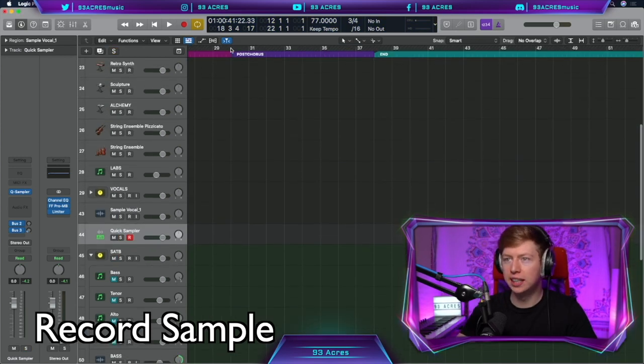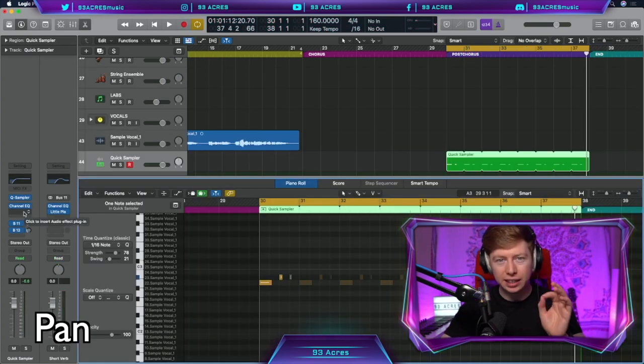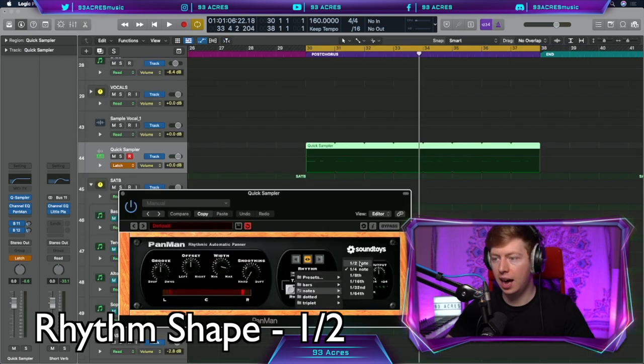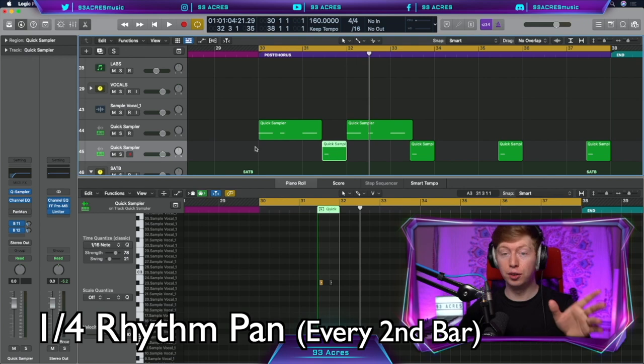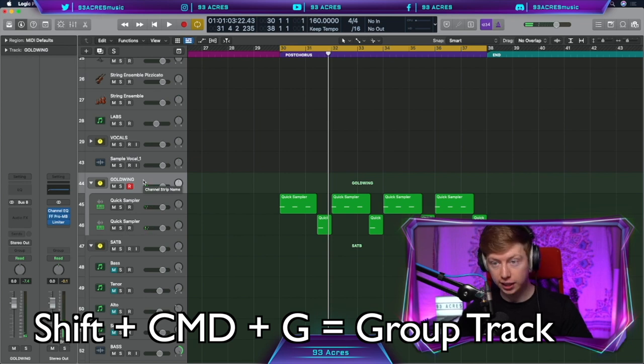So for the chorus, we'll need the wing. And the thing that makes this really cool is the panning. If we go sound toys, pan man, we'll start off going rhythm shape, half note, duplicate the quick sampler, copy it across. So each second bar, we have the wing on the 4, 1, 2, 3, 4. We'll group that by going Shift Command G and call it Goldwing.